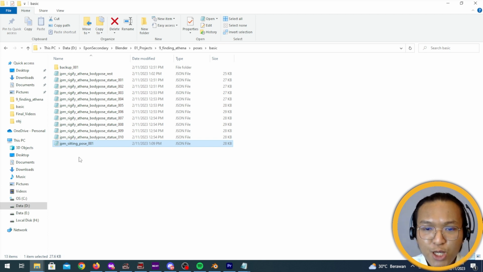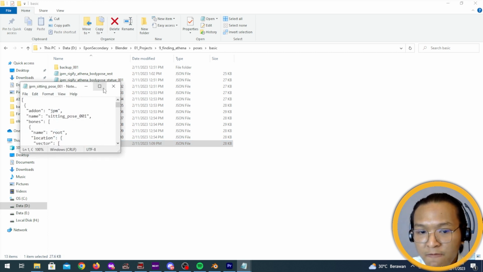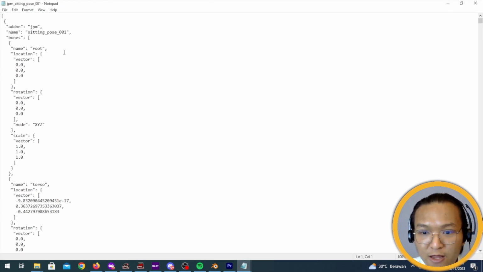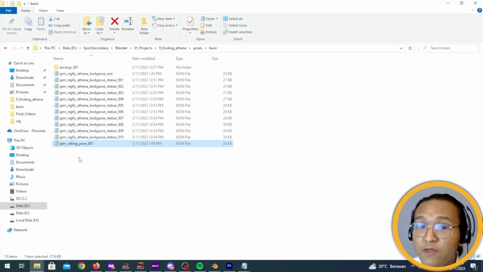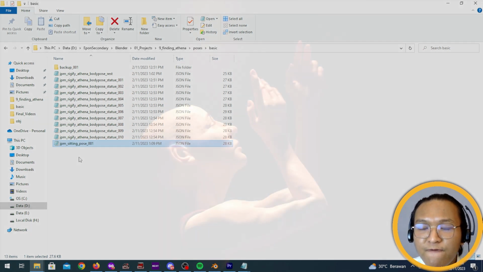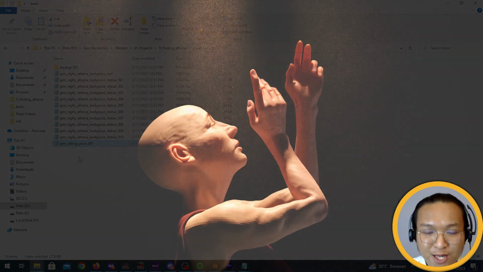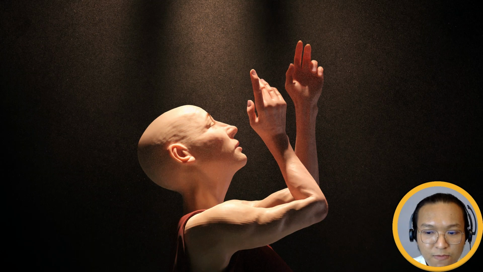And because a JSON file only records the bone transform property with nothing else inside, and add to the fact that the saved JSON file size is 30 kilobytes or less, for the first time in Blender posing history, we can now share it freely across the internet with ease.